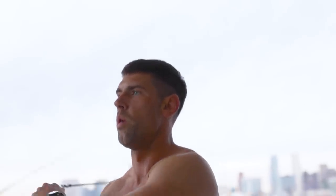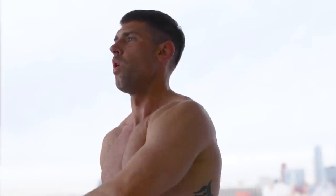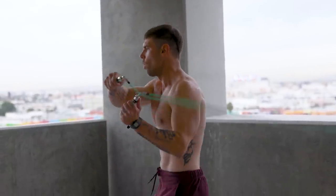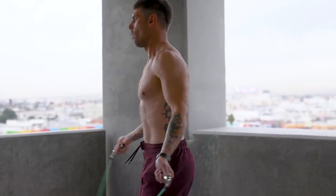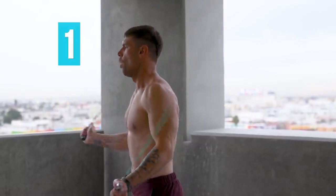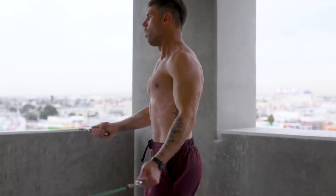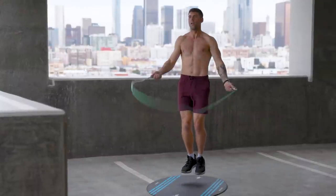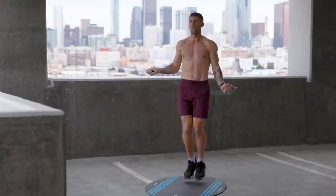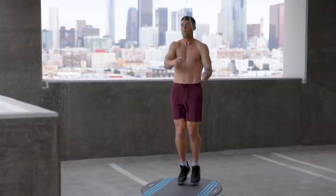My eyes are forward — that's super important. It's much easier to do any jump rope trick when your eyes are forward; it helps you stay in one place and keeps your posture in a good spot. So it's just 'one, one, two': one, one — those two little bounces — and two. You can tell even without seeing my feet what I'm doing. Eyes face forward, feet stay in the same place, and it's two little hops then a big one to open: one, one, two. That's what I repeat to myself as I'm doing this.